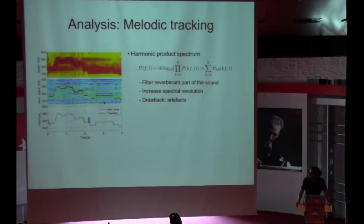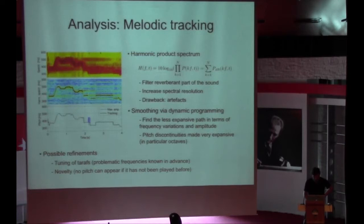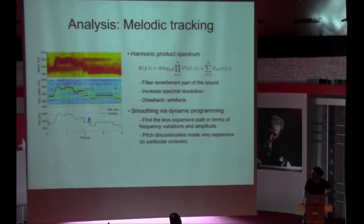It also increases the spectral resolution, and the drawback is that we have some subharmonics created, like here you can see some spectral waves that should not be there, but they are quite weak, so normally it works. Then we have some candidates for the pitch, and we try to find a path using a dynamic programming method. Here you have the result on this graph. Here it was before the smoothing, so it was already quite nice. And after the smoothing, we can get rid of these fluctuations here. You can see that here it was going to the resonance of the taraf up here, that we can see here and here.